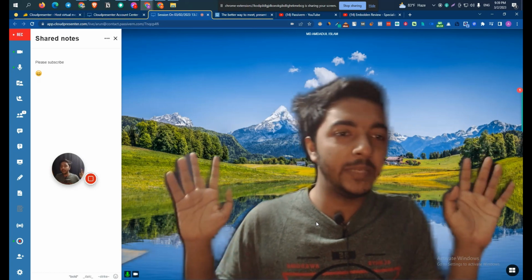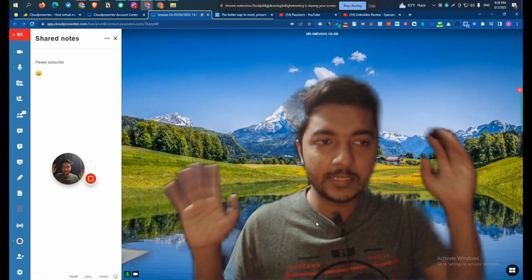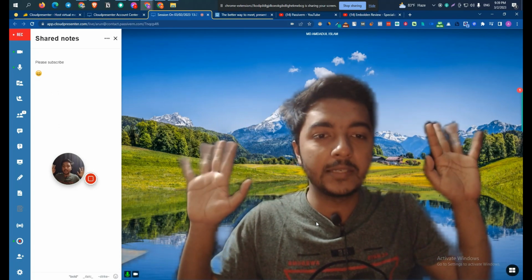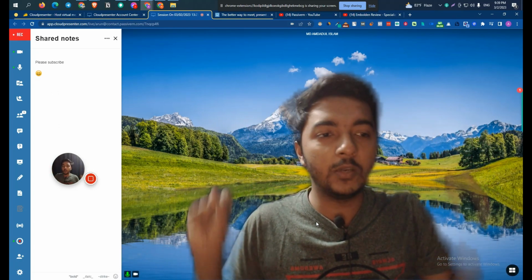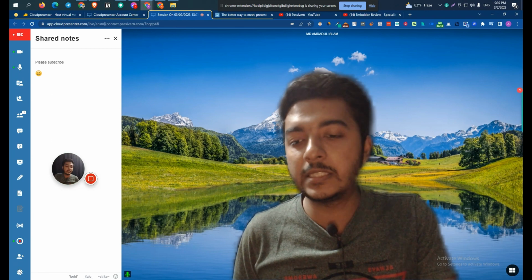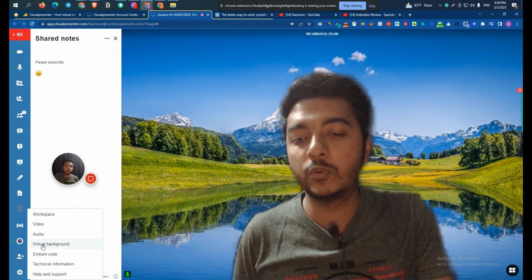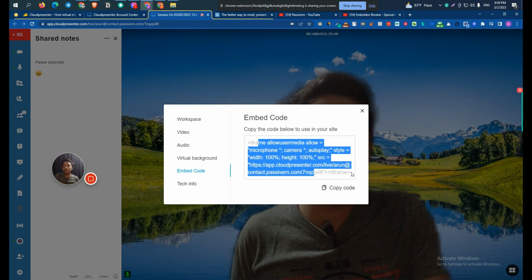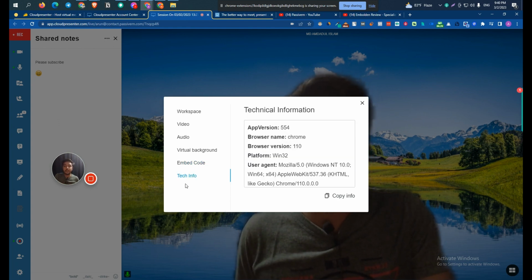it cannot detect me completely. As you can see, it's here inside my head. In my head there is some blurred thing, so it's not completely okay, I think. So this is one function, but they need to improve here basically. Then they have embed code. You can just embed this code on your website, and then your video will be showcased here basically.